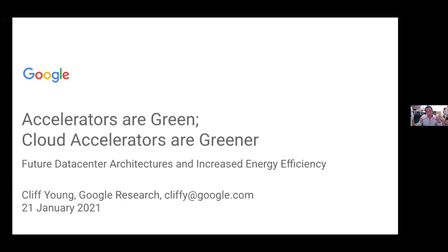This is a particular slice through TPU land and Google's view of things where my agenda is: accelerators are actually green, which may not be obvious because we're putting liquid cooling and large heat sinks on these machines. And beyond that, I think cloud accelerators are greener. There's also a little preview of coming attractions — surprising data about how green you can be depending on where you site your data center.